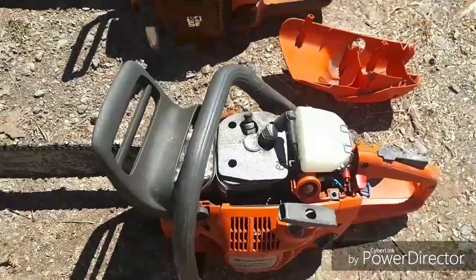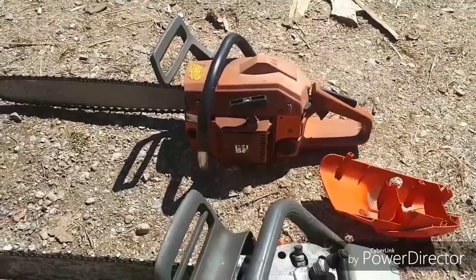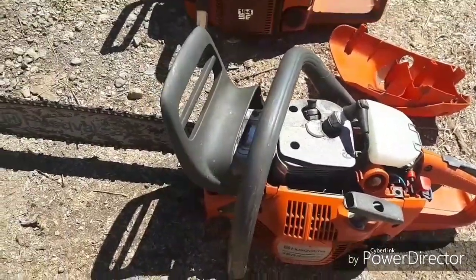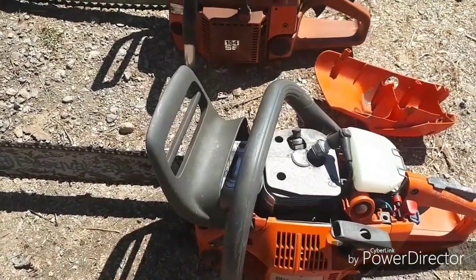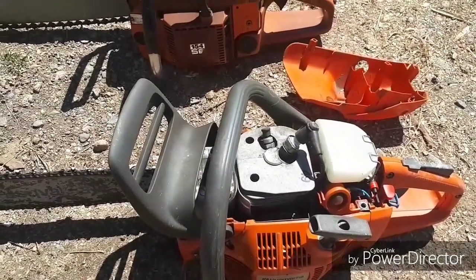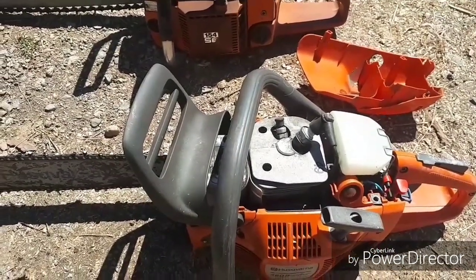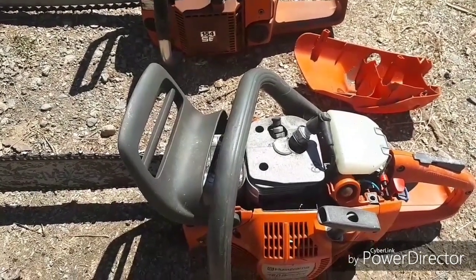The only reason I did that is the pull cord broke on that one there, and I didn't have money to even buy a pull cord. So I got this saw from my parents' place in town, in Thunder Bay, and brought it out here just to cut some brush, as I said in the other video. This saw has maybe two or three hours on it. I cut a little brush, and it cut up a couple of bundles of sawmill slabs that fit in the back of a half ton.